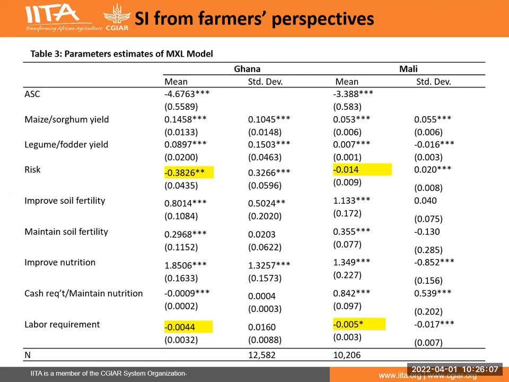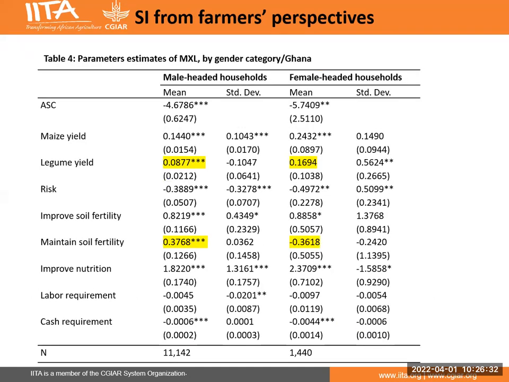In terms of labor, there are also some differences, although in both cases farmers are interested in labor-saving technologies. In Mali, they are serious about it, whereas in Ghana, not as much. So this may show some differences in labor constraints between the two countries. We did some disaggregation with respect to male and female. We wanted to know whether male and female have different preferences in terms of technologies. In general, they are interested in both cases. They are interested to change the current practices in favor of a more sustainable one, and they are also considering most of the attributes we considered in our model.